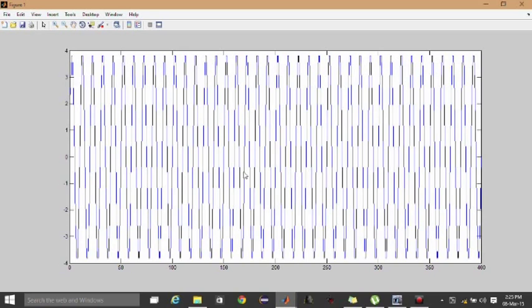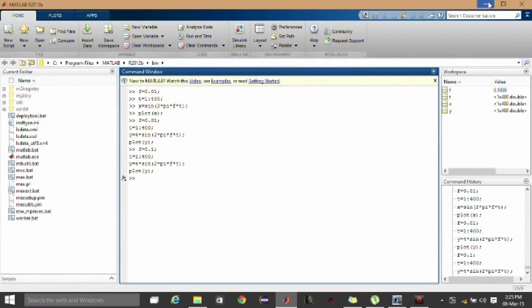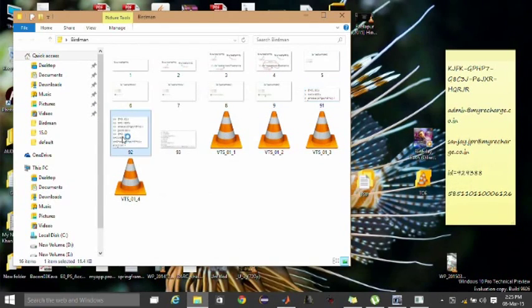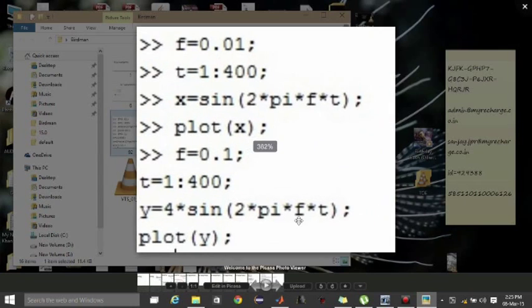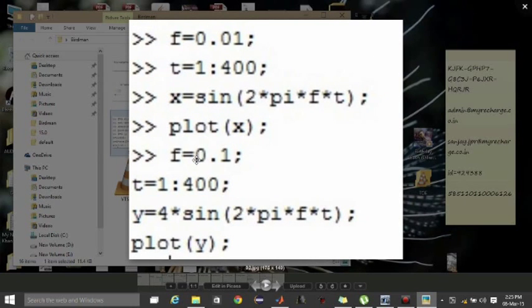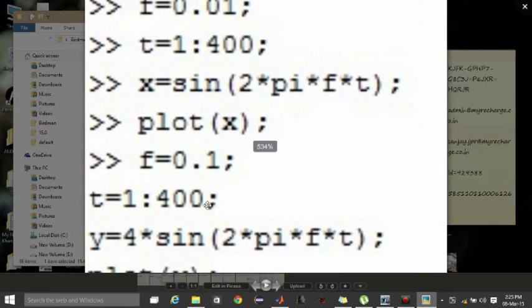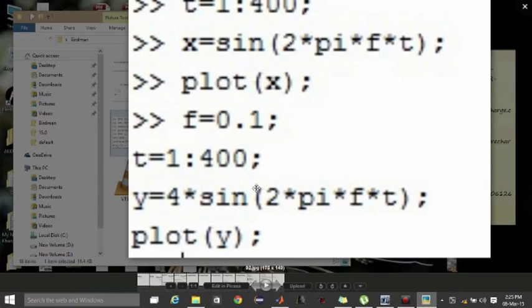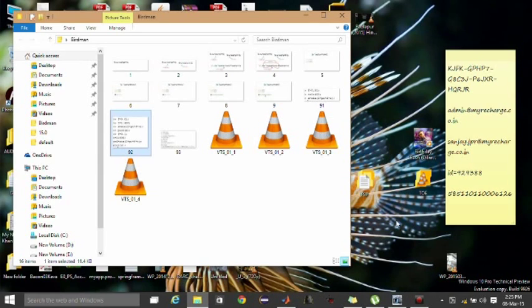There it was 4 cycles, and here we have 40 cycles. Again I'm showing you, zooming in on what I wrote: f equal to 0.1 carrier frequency, t equal to 1 to 400, and y as 4 sine 2 pi f t. I have plotted it, and you've seen the result.